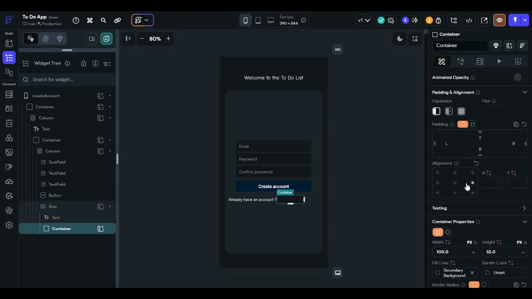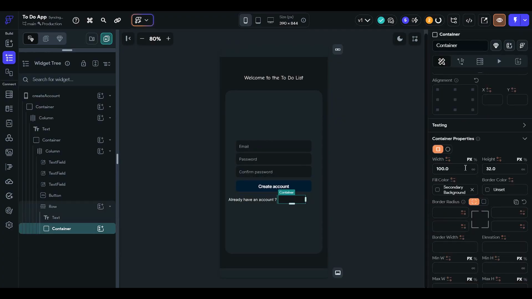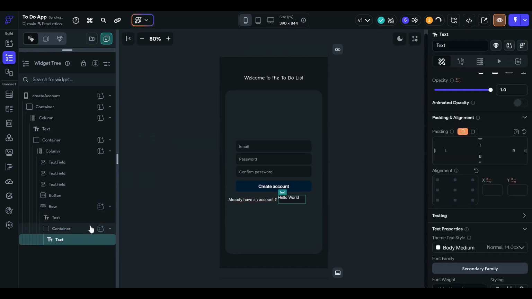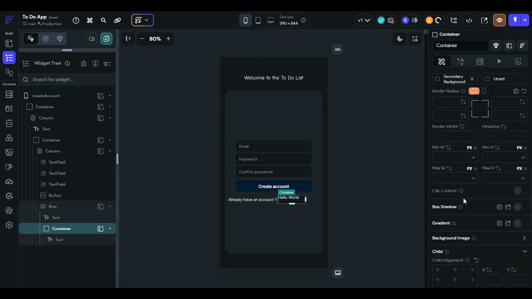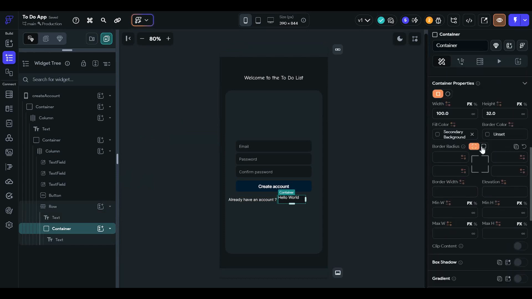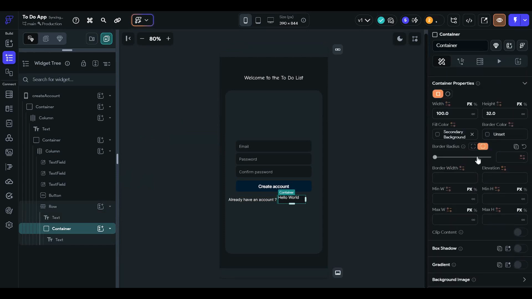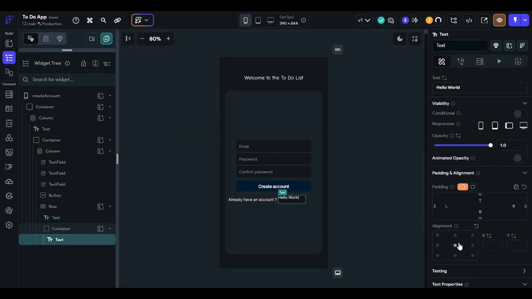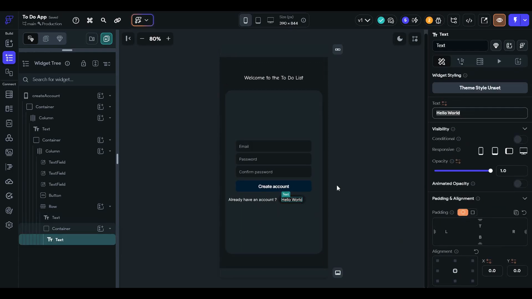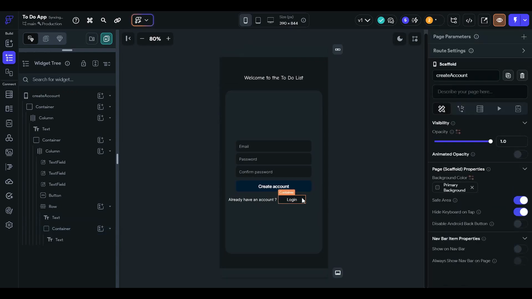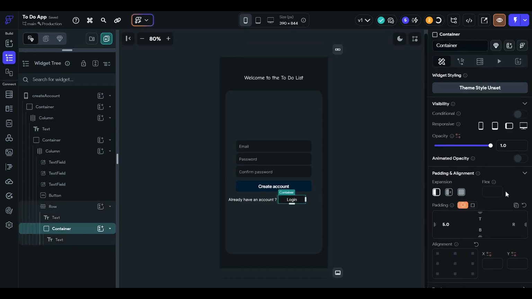Give some padding. In the container we will add a text. Border radius, we will give a good amount of border radius, and the text alignment should be at the center, and it allows the user to go to the login page.